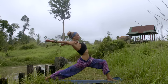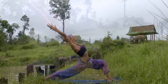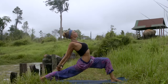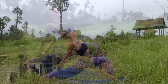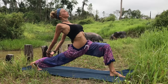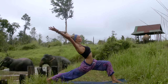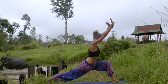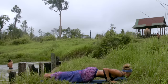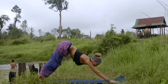Inhale, let's come back into your lunge and reach the arms up to the sky — high lunge, reach up, open up the chest, open up the heart. Then let's take the arms back, interlace the fingers, extending those elbows, opening the chest, and see if you can sink a little lower with those hips — making sure the top knee is on top of that ankle. Wonderful, one more deep breath in, exhale reaching the arms up, slowly taking the arms down, palms grounded, stepping back into your plank, taking your chaturanga dandasana, inhale upward facing dog, exhale downward facing dog.